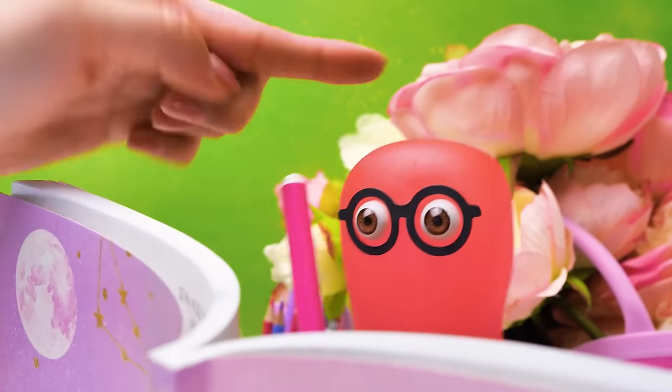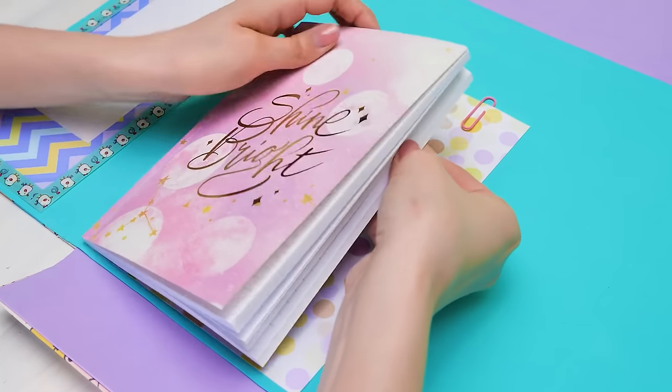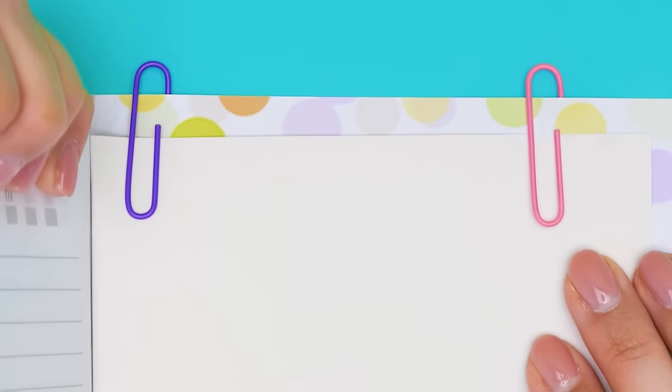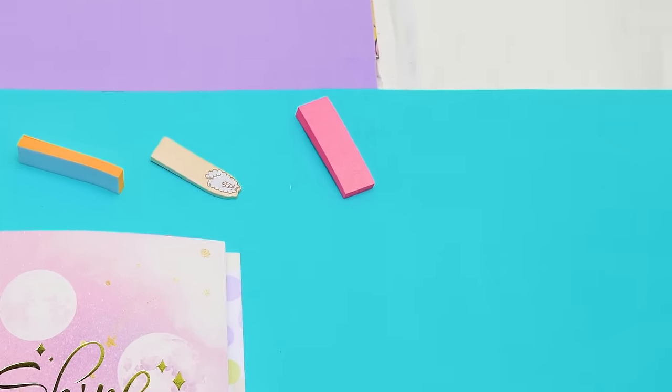I'll take it, okay? Huh? Look how well it fits into our organizer. And you can write in something else, right? Oh, you took everything from me. Wait for it. There's something even you can take. Now I'll hide it all away so no one will find it.